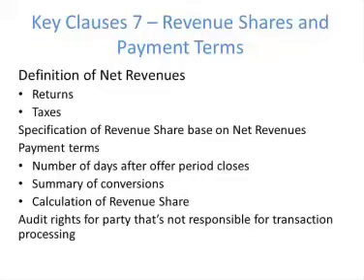And payment terms are very significant and should also be documented. The number of days after the offer period closes, and the party making the payment, which if you're in the affiliate model, will be the seller, and if you're in the reseller model, will be the list provider. At the time the payment is made, there should be a summary of the conversions provided in written form and a calculation of the revenue share.